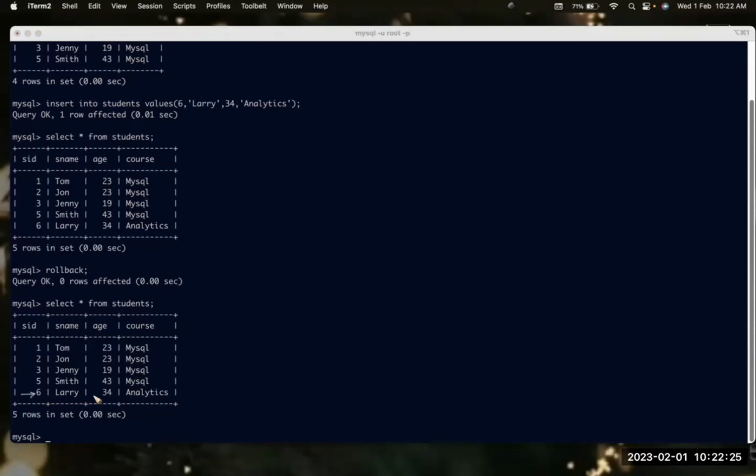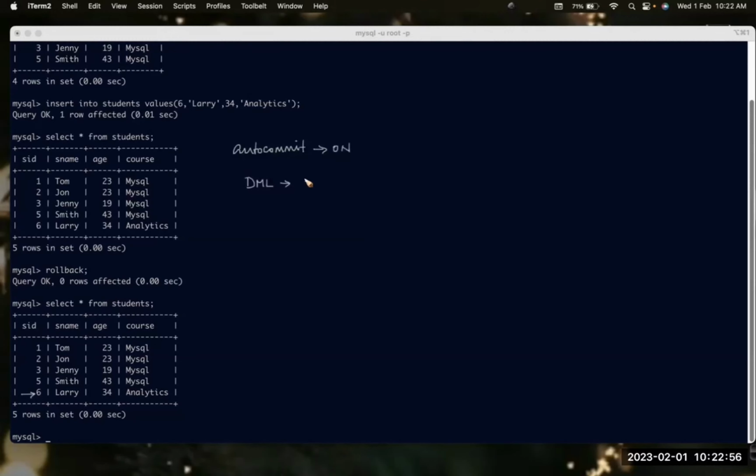So the reason you are not able to do an undo of this is because by default in your server, there is a parameter called auto commit. This is by default turned on. If this is on, whenever you do a DML operation, any insert, update, and delete, the server will automatically commit it.